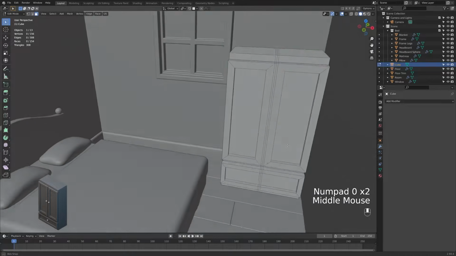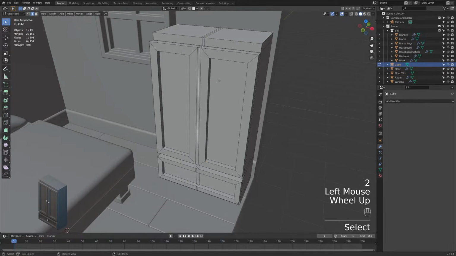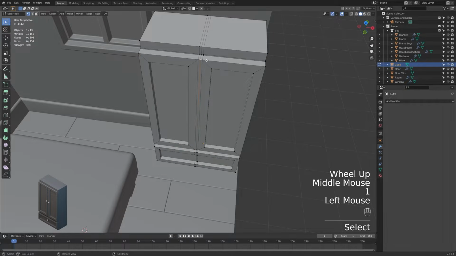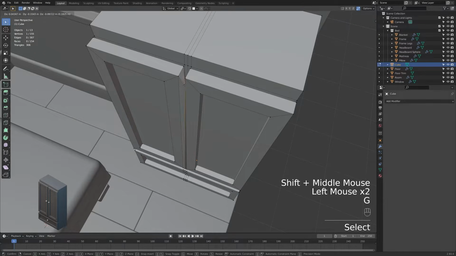To form the gap between the doors, go to Vertex Select mode. We're going to merge away the middle vertices, and there are 2 ways to do this. I'll show you both. The first way is to use Auto Merge. Click this button up here to toggle it, and any 2 vertices that end up on top of each other will become one. Select the middle vertex, double tap G to edge slide, and bring it backwards. You'll see that it's merged with the other vertex that it came in contact with.